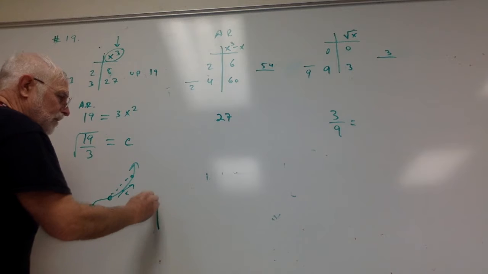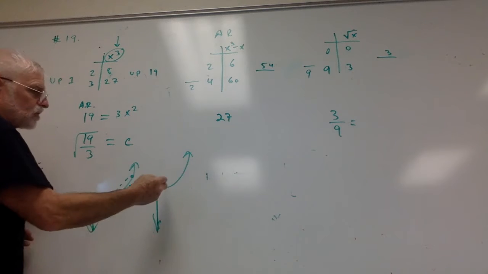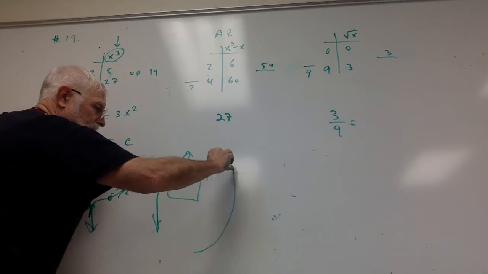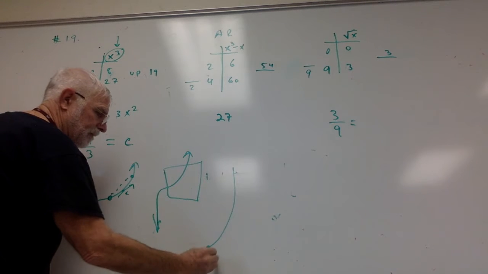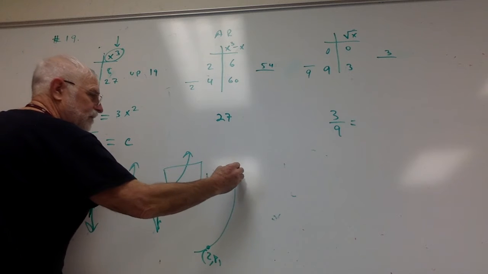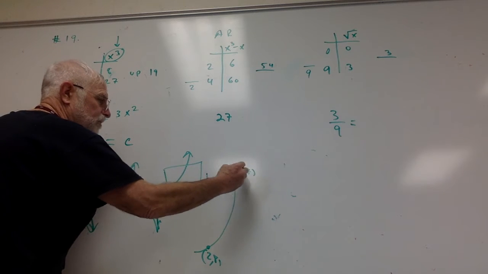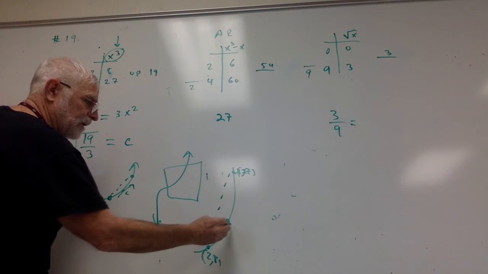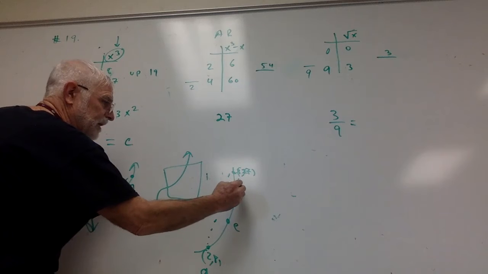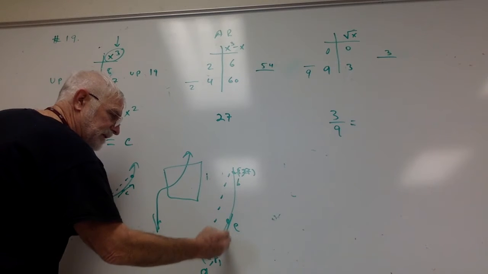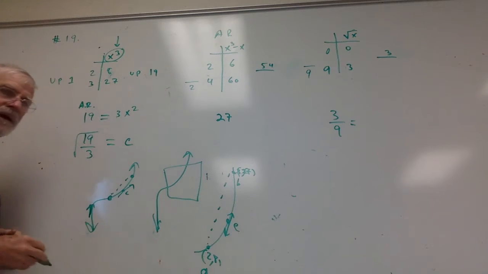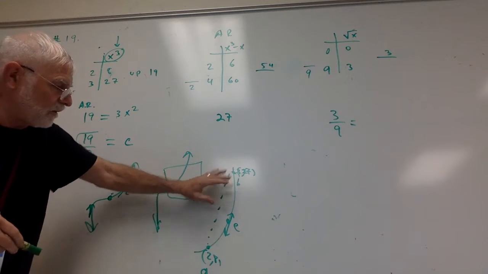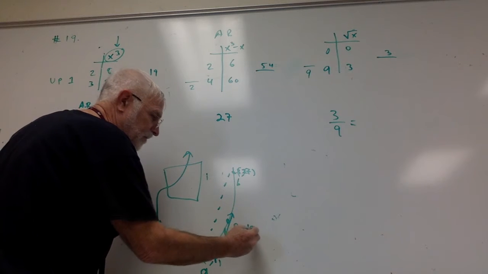So one more time, you got this function. It's hard to draw slope of 6 here, so I'm just going to box this in and level it out a little bit, like that. Here's 2, 8. Here's 3, 27. And what you found, the average rate was going up at 19 to 1. And there's some place on the curve, we'll call it the letter C because A and B are taken, where C produces a tangent that is parallel to that. And that is called the mean value theorem in derivatives. Okay, and you're trying to find where in the curve you're also going up at 19 to 1.